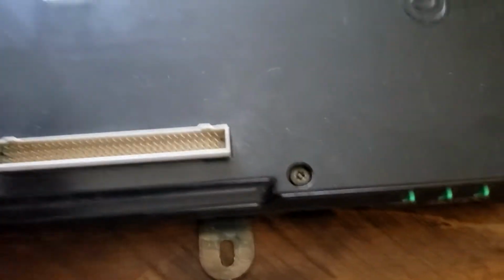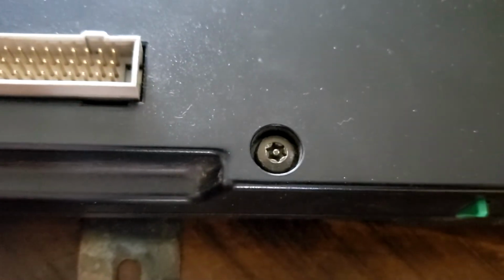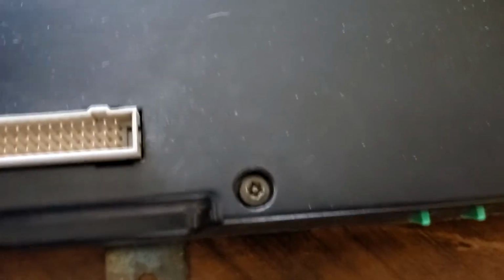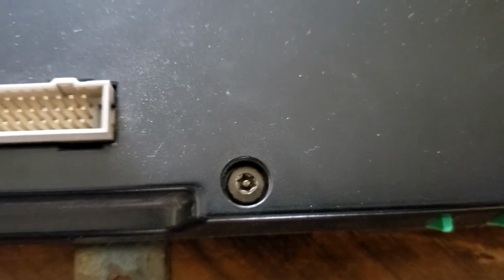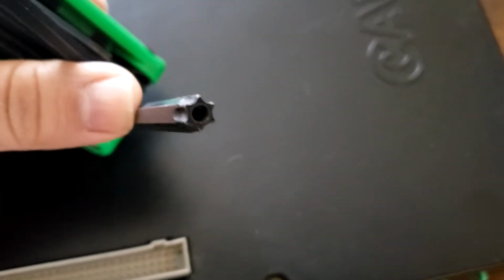Now, in order to remove the top section, you're going to have to deal with these security screws, bolts. They're not screws per se, and chances are you may not have the tool in your house to get these out. These are Torx security screws, and as you can see right in the middle, there's a knob or protrusion sticking out. So in order to remove that, you need an item such as this.